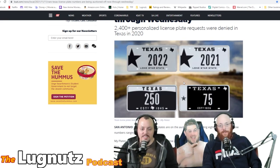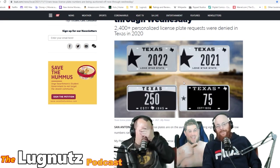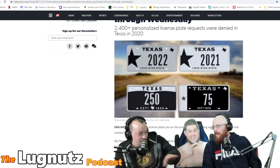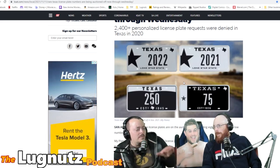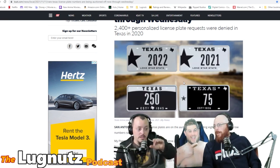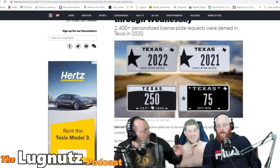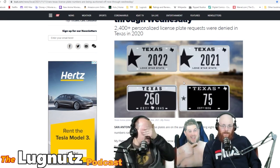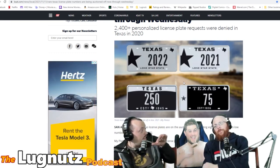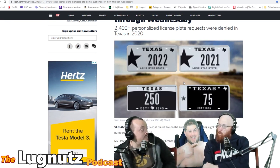Custom, rare, love bug. You know, one plate I saw in front of me, and it was like, I love, and then initials. I thought it was a rare thing, and then I saw like 5 cars with I love, L-U-V, and their initials. I'm like, my God, there's like a whole cult of people with I love and initials on their license plate. It is so strange.